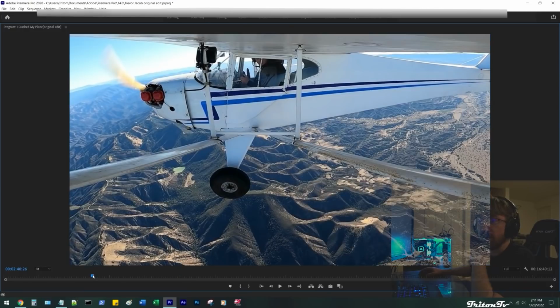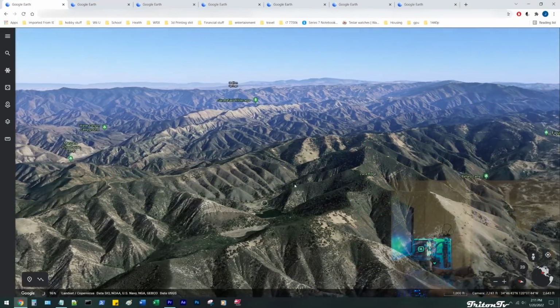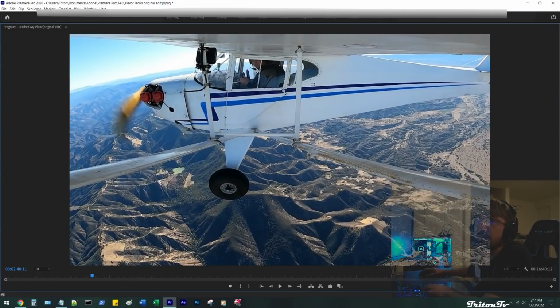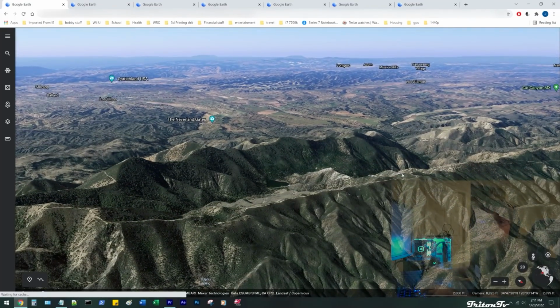240:11. Here we go. 240 and 11 frames. Okay, note this lake. Note that very prominent stratified ridge. Stratified meaning there are layers of rock in this horizontal orientation. Okay, check this out. You see the river. The view you're seeing from the plane is about right here. We're a little higher, so we're like right here. You can almost see the bald ridge right over there. Anyway, you get the point, right? There's that, there's that. Let's look back towards Lompoc again. Boom, we are still on the exact same heading. Alrighty, let's go ahead and kill this one.